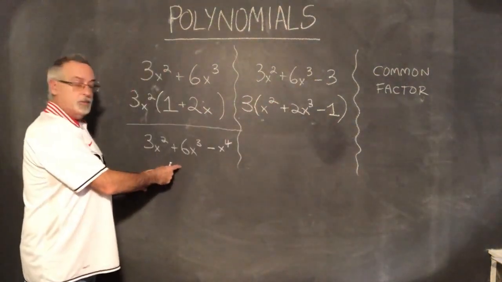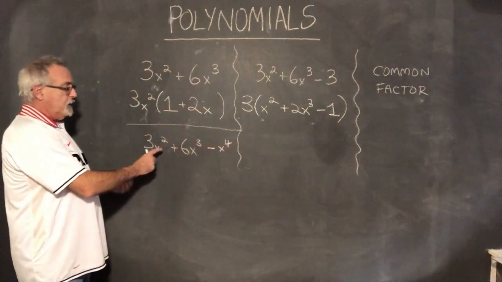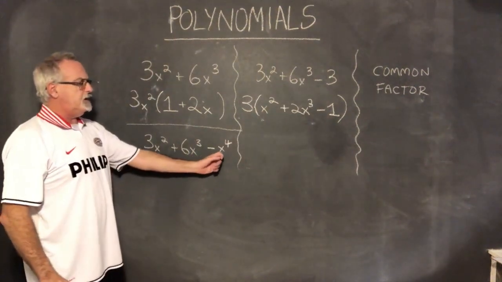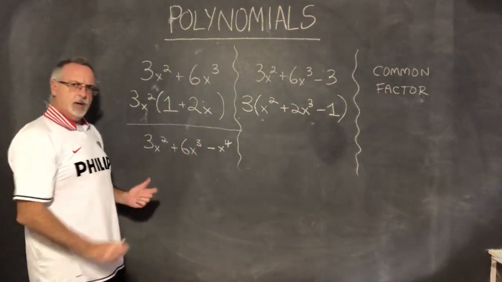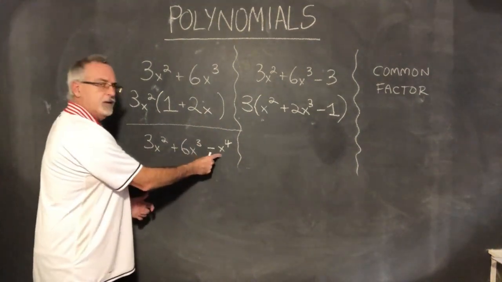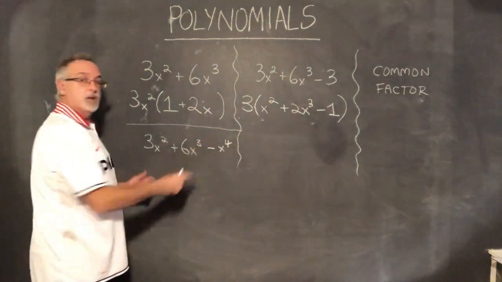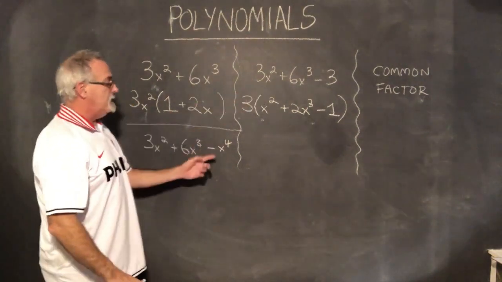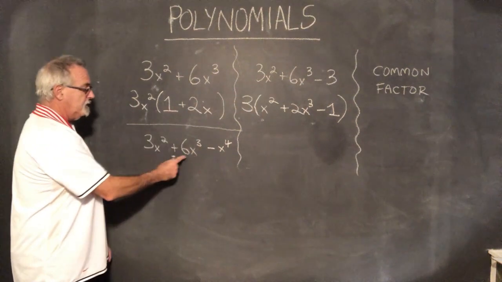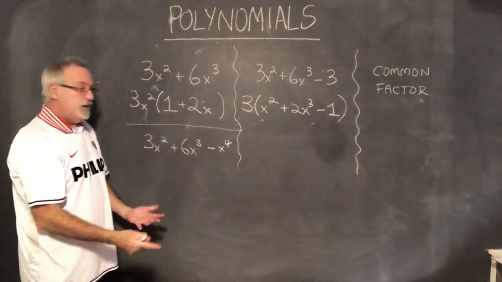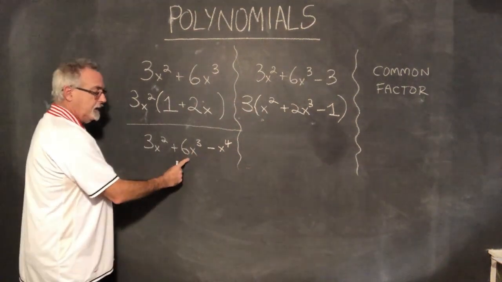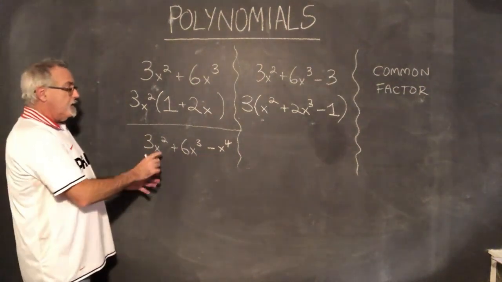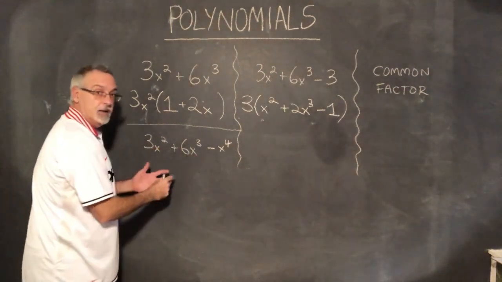Here's another trinomial. And again, it starts with 3x squared. And again, it has plus 6x cubed. But this time, it has minus x to the 4. Yes, that's a minus, but this one doesn't have any number. It does have the variable with exponent. So kind of the opposite thing that happened here is going to happen there. This time, we're not going to be able to factor out the 3. Because we can take a 3 from this, we can take a 3 from this, but we can't take a 3 from that. But this time, all 3 terms have an x with the exponent.